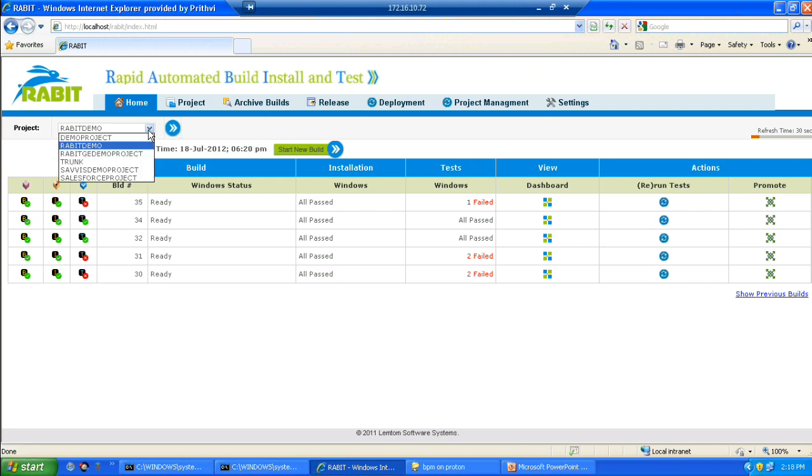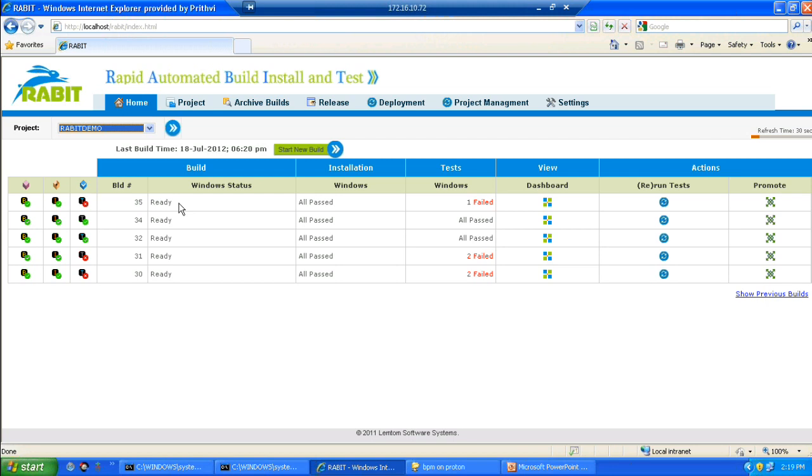This is the RABIT homepage where we have the list of projects, and this is the project view of a particular project for the last n builds, about the build quality, deployment status and test results. As you can see here, as soon as a build is triggered by a developer, real-time information is sent here about the progress of the build, about the internal steps, what is happening inside the build, so that if there is a problem upfront on a high level, the information will be available here.